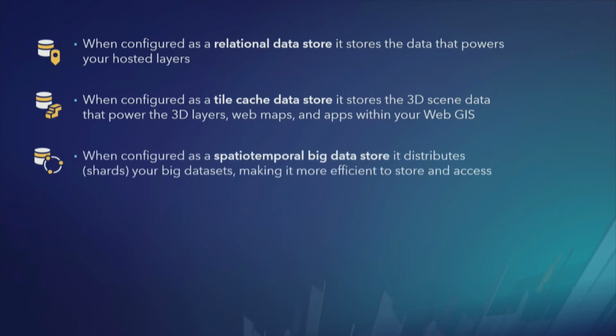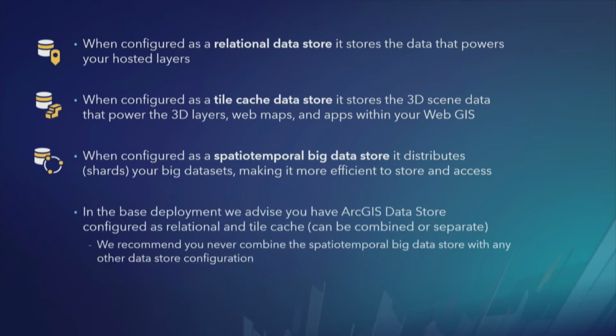The last data store type is optional. If you're using geoanalytics, you're going to need the spatiotemporal big data store. If you're using GeoEvent and you would like to archive that wonderful real-time data that is streaming through that server, use the spatiotemporal big data store. It shards this data up into all the different nodes that you have, and it will make it easier to recall and find this information. It also automatically builds in a certain degree of redundancy.